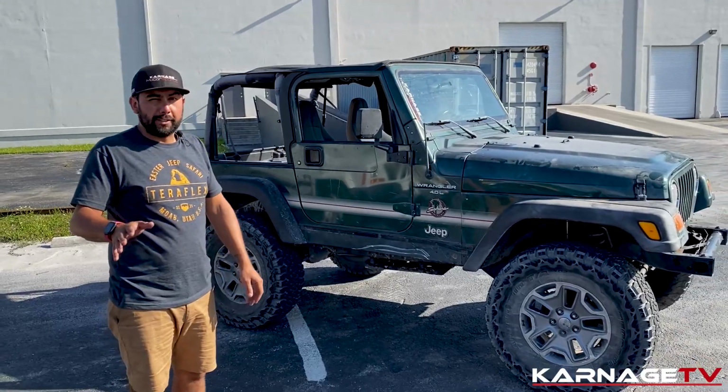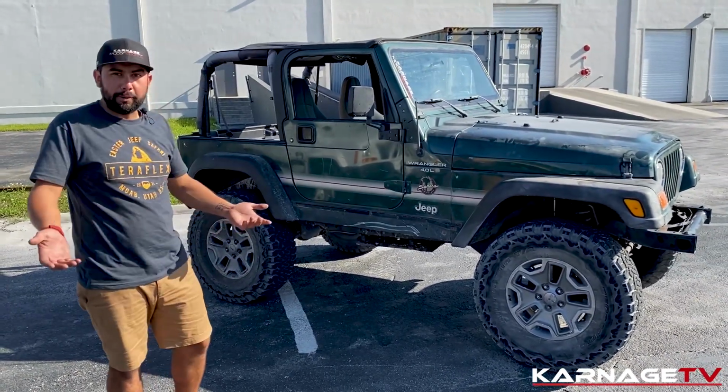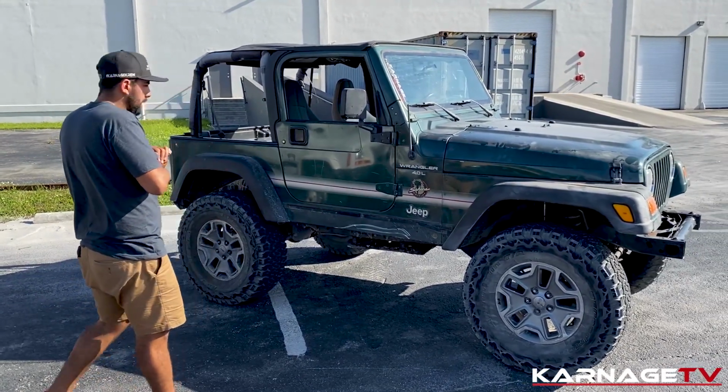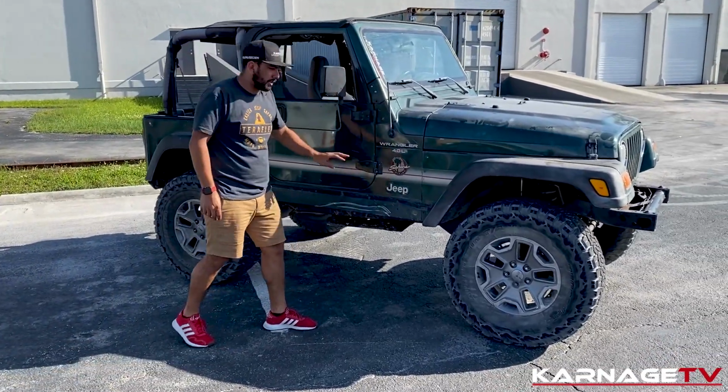It shakes a lot. It makes a lot of noises that it shouldn't be doing. Hey, but we made it. Still going 70 miles an hour down the highway. What else did I break? I scratched this here, which is fine. We're gonna do rock sliders anyway.